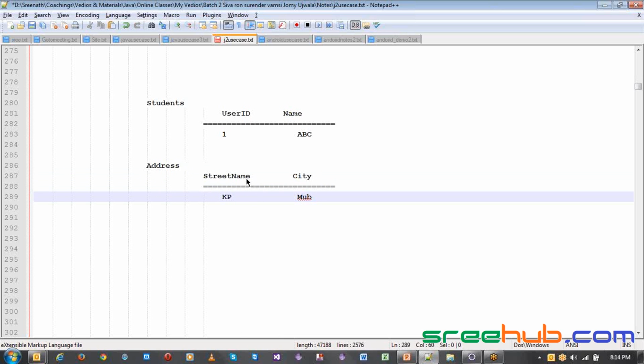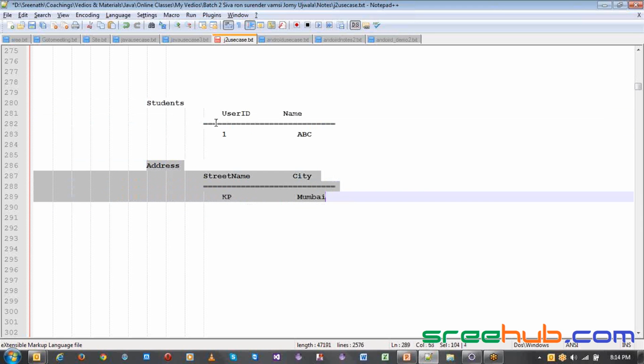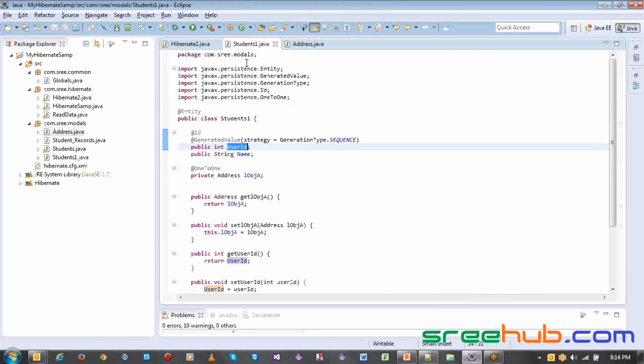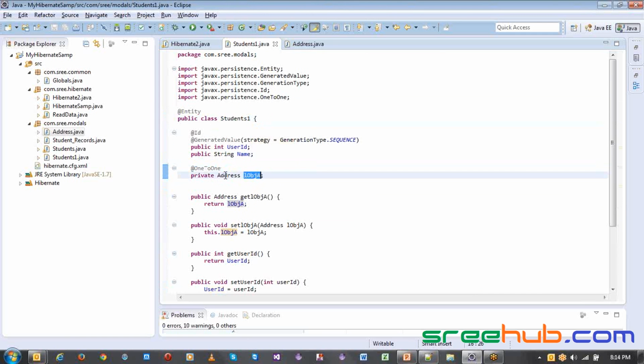Now initially when we don't have any sort of connection, this table will be created and this table will be created exclusively, and there is no relation between these two. Now when we created an object of address in students1, and we gave that I want to map one to one in students1, it means students1 is the source and the destination table which I want to join is address.